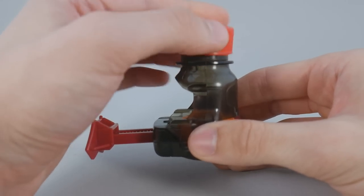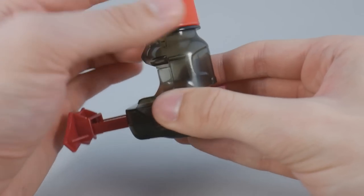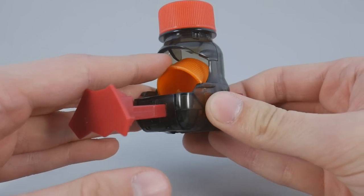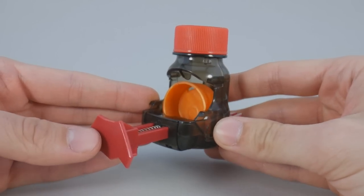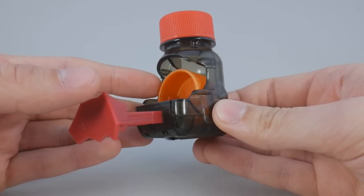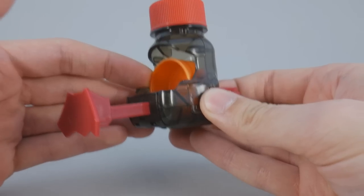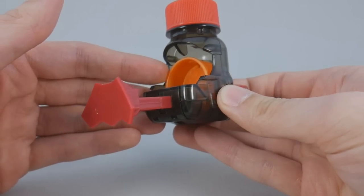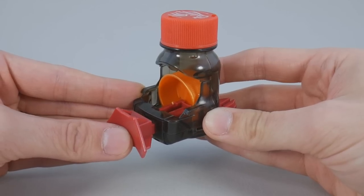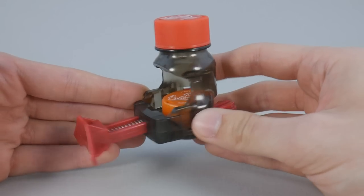There is kind of a ramp shape internally, making it easy to reload a bottle cap. Official capacity is one — you are able to kind of jam a second one in here, but it certainly does not fit comfortably and it's not meant to be played with that way. There's a lot of room up in the head, and unfortunately that means a bottle cap can get dislodged and loaded improperly. At first I thought this was a design flaw, but there's a little bit of wiggle room, and if there were extra plastic in the head, it's possible the bottle cap could get properly jammed and damaged — it's designed this way to prevent that. You can reset the ammunition just by pressing in the trigger, which is a super smart piece of design.